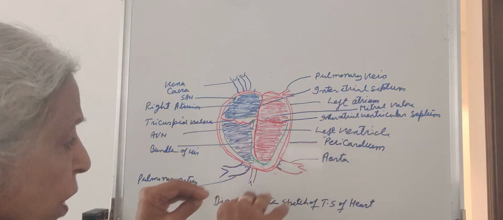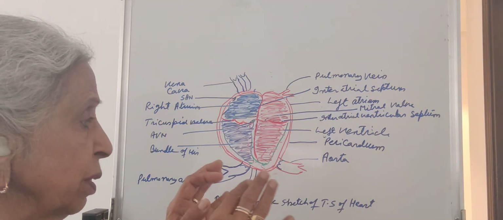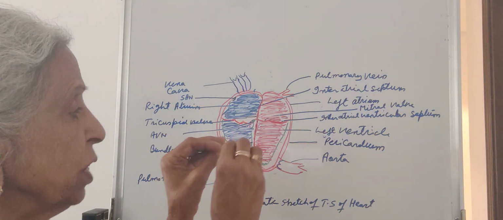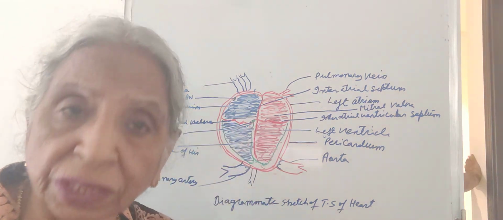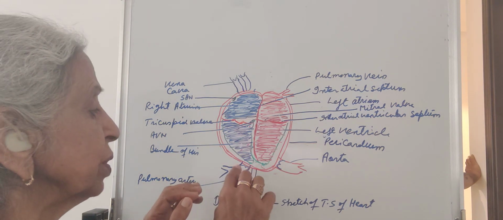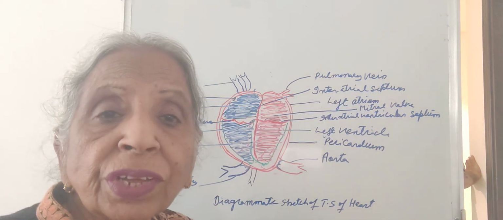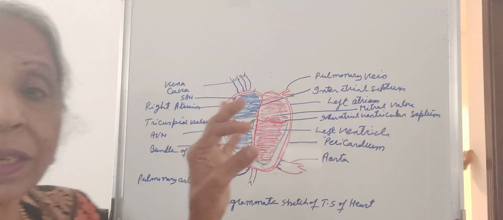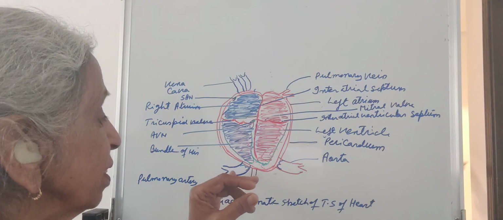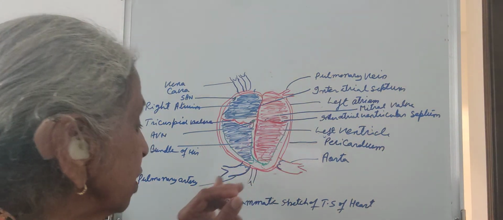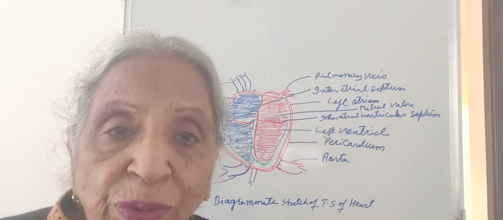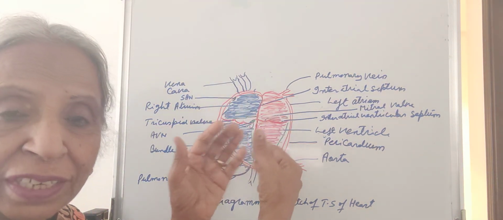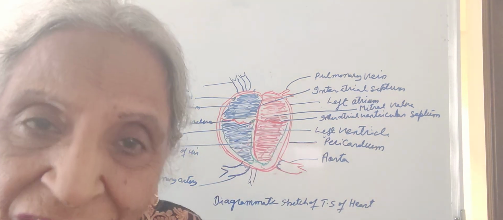When blood has been passed into their respective vessels, that is pulmonary artery and aorta, what will happen? Pressure inside both the ventricles is decreased. Due to decrease of pressure, the semilunar valves get closed, and the tricuspid valve gets open, so that there is prevention of backflow of blood. Then again, ventricle and auricle come in joint diastole state.